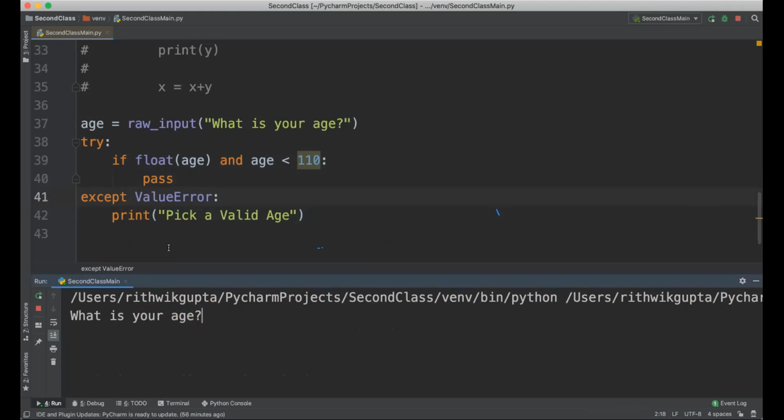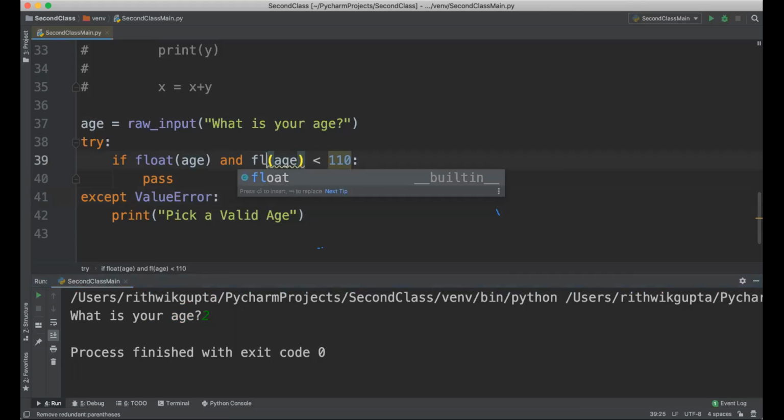Now I put the value error, there's a type error which says that the less than sign is not supported between instances of str and int. Okay, yeah. You probably should put int age or float age here. Should probably do that.